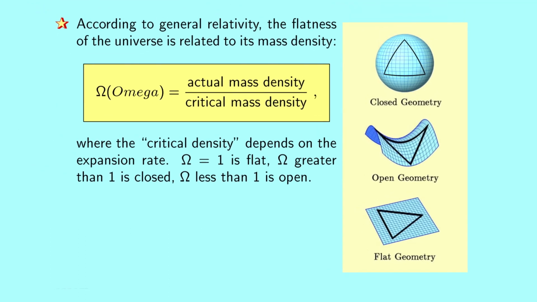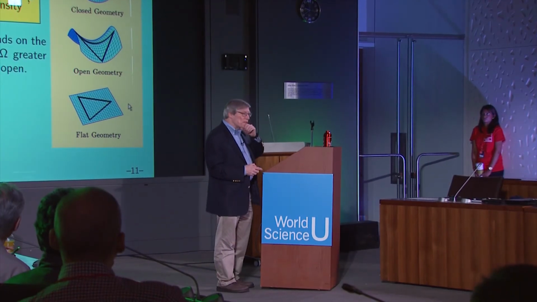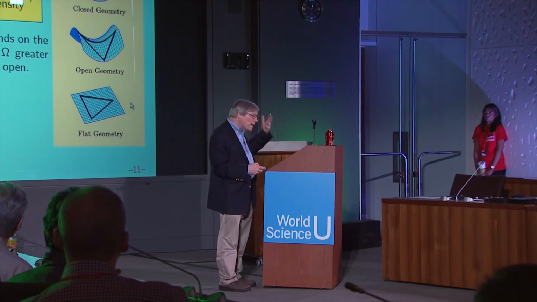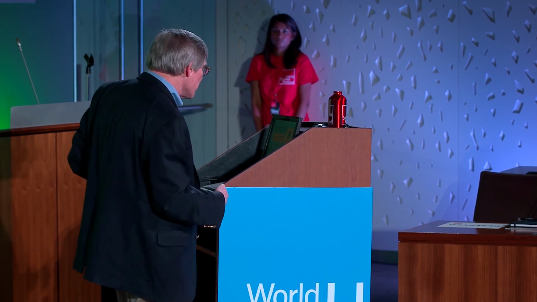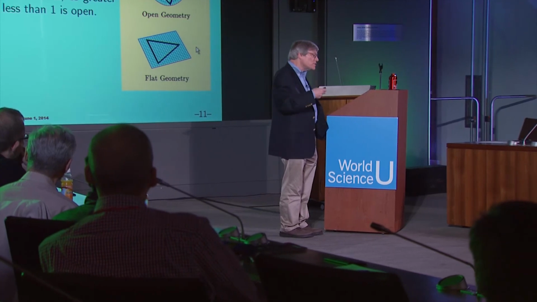And the point is that our universe today and the early universe were rather extraordinarily flat. Well, first of all, I said that general relativity links the flatness to the mass density of the universe, or maybe more precisely to a relationship between the mass density and the expansion rate. There's something called the critical mass density, which is a number that depends on the expansion rate. It's not a universal constant. And this critical mass density is the density that would make the universe exactly flat.